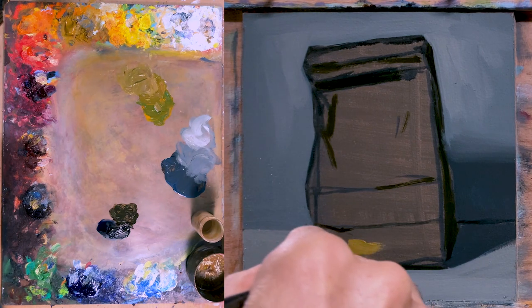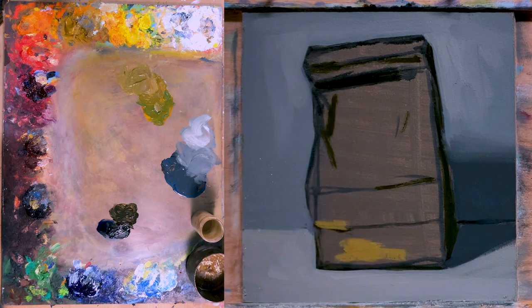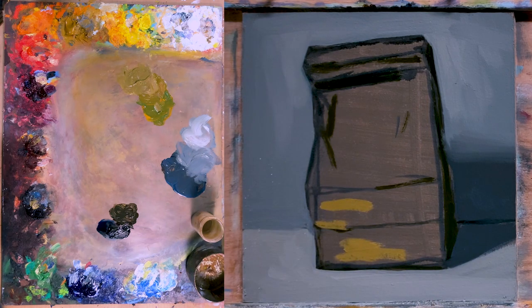And at the end of the day, it's not crucial that the color that you mix exactly matches what's in the subject. Really, what's more important is that the color in the painting works with other colors in the painting. So that's the more important part.